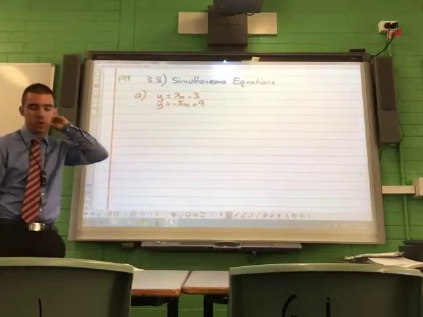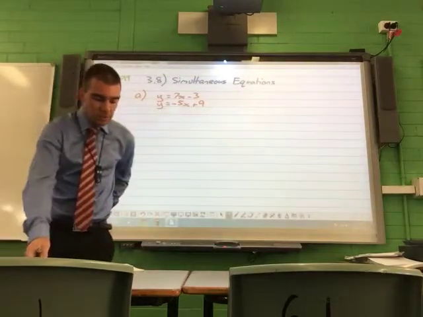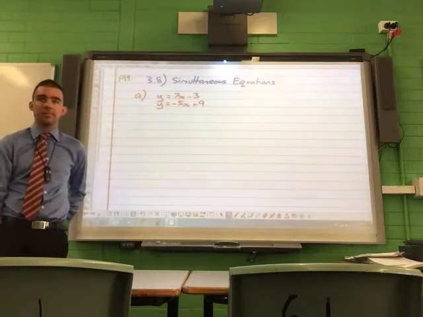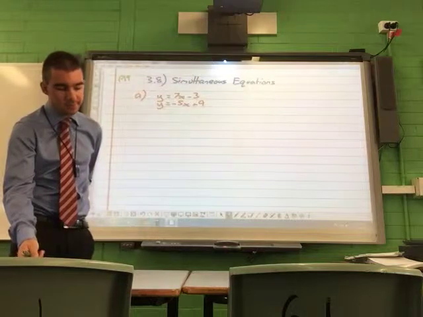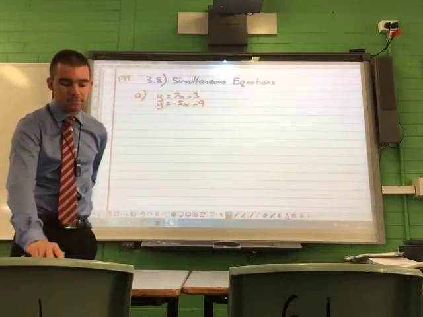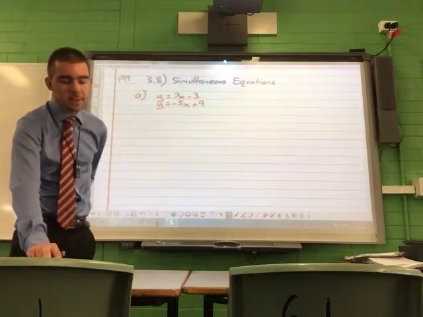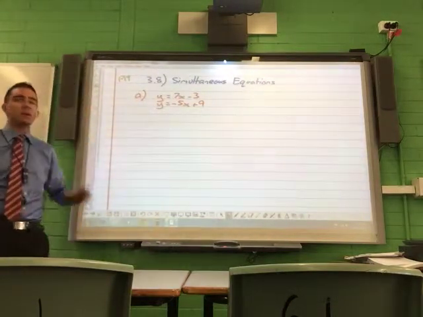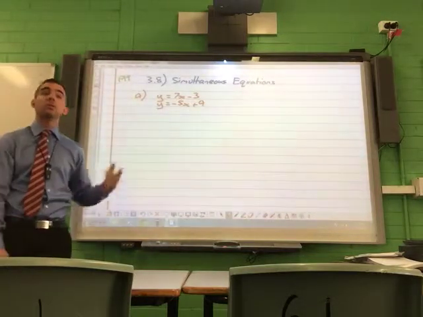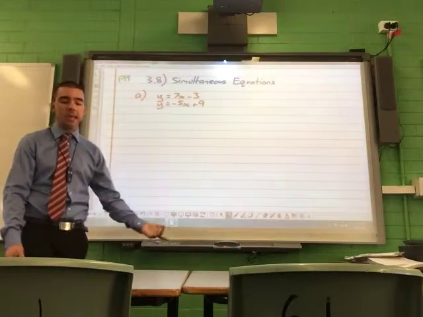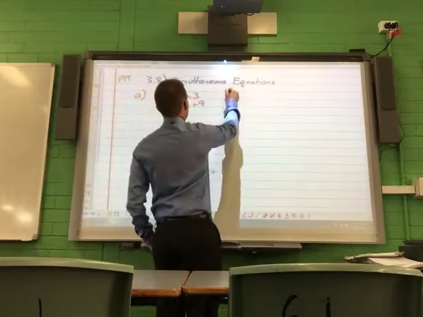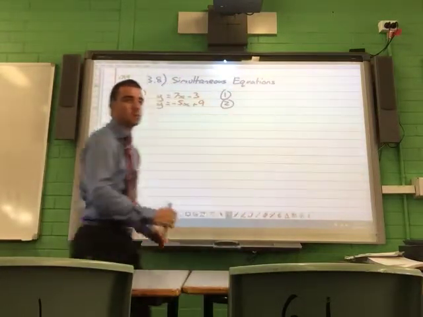Okay? When we have an example like this, there are 2 methods we can do. Okay? So we have either the elimination method or we have the substitution method. Okay? I'll let you guys read about those methods that I have typed up in the notes there. But either way, the process creates a third new equation with only one variable. So when we have an equation with just a single variable, we can go ahead and solve like we've already done in this topic. So let's label them 1 and 2.